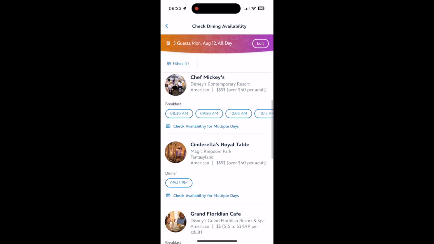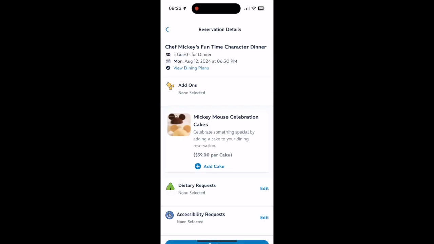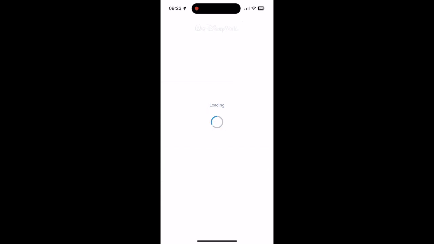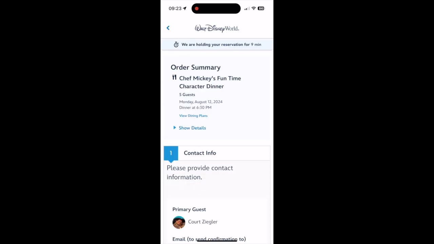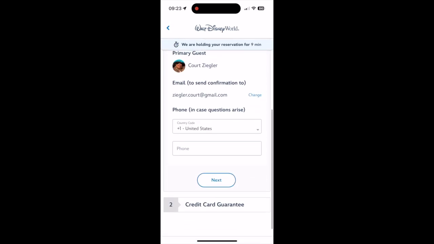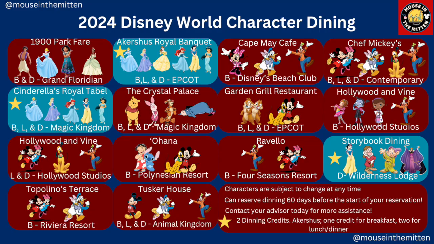Now, you can scroll over to the right on some of these and see what are the available times in different slots, like lunch, dinner, and so on and so forth. We chose Chef Mickey. Again, this is an opportunity for you to put in any sort of dietary restrictions or handicap accessibility information. Again, this is a chance as well for you to check that information, make sure everything's in line, and then once you hit that the credit card guarantee is all set and good to go, this reservation is made and it is in your plan for the future.